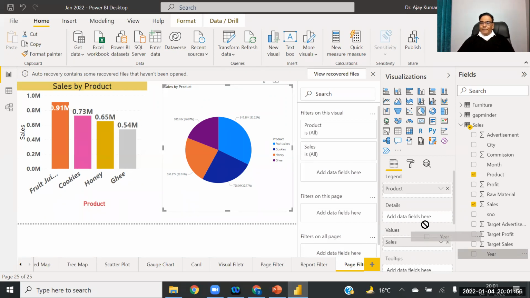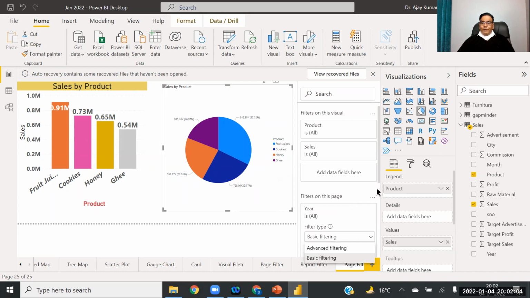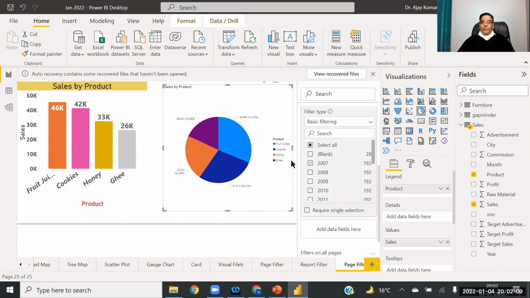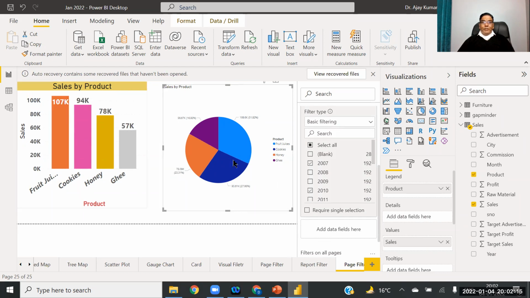Let's take the year. So now you can see, if you click on 2007, the data of only 2007 will come. If you click on 2010, the data of 2010 will come. So this filter is applicable on both the charts.